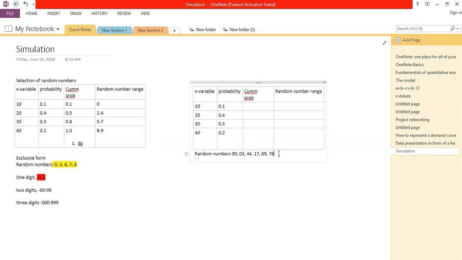Because my random numbers are now coming in the form of two-digit variables, I must construct probabilities in the form of two decimal place variables. So my probabilities given, this is what is given in the problem, but in my calculations, I have to take them into two decimal place variables.